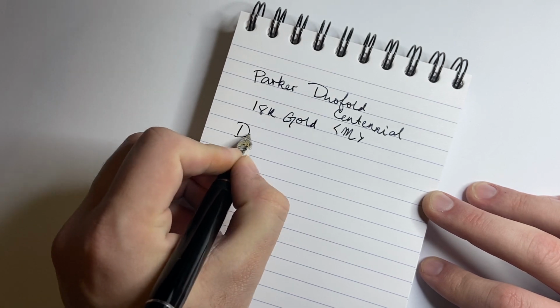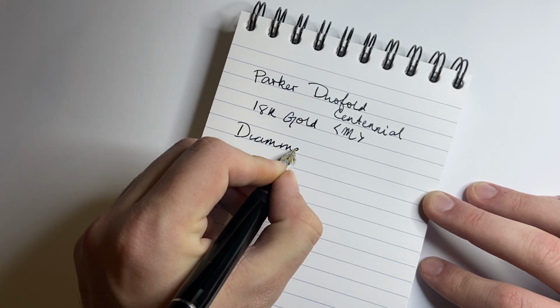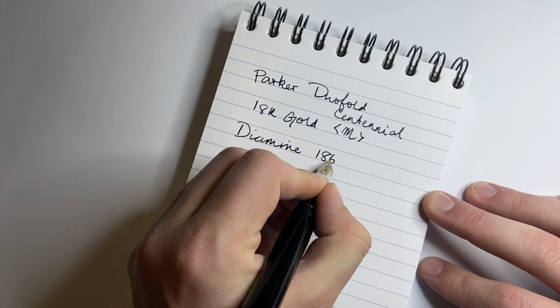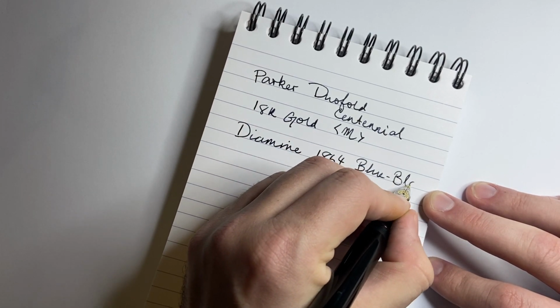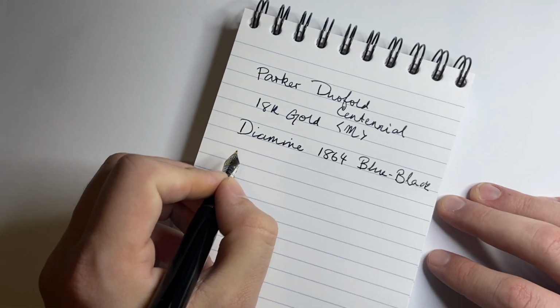The ink I have in this is Diamine 1864 blue black, which is a lovely ink. So let's have a listen.